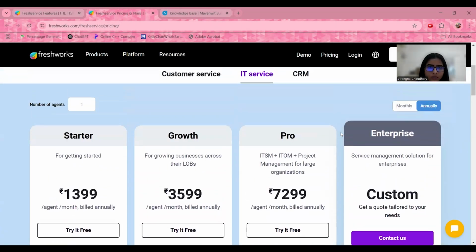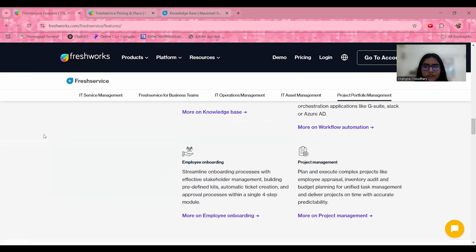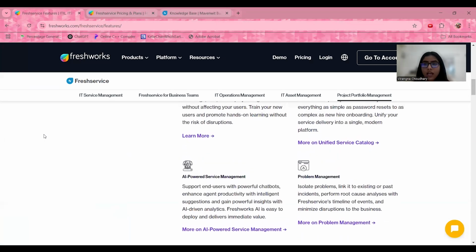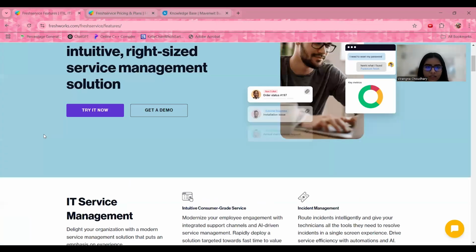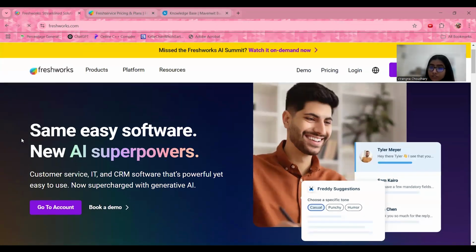So now that we've talked about the pricing, before we end this video, let's talk about the pros and cons of Freshservice that we have encountered till now. So the pros here would be that it's user-friendly and intuitive in terms of its interface with a modern design. You will get AI-powered help, article generator, and chatbot to streamline support. You'll get comprehensive ticket and asset management, strong automation and workflows, and a wide range of integrations with popular tools. You'll also get responsive customer support.